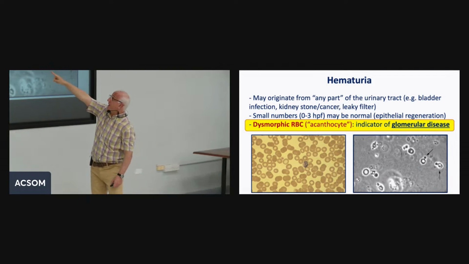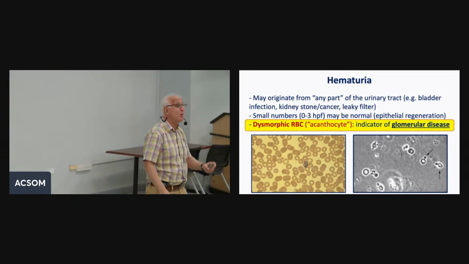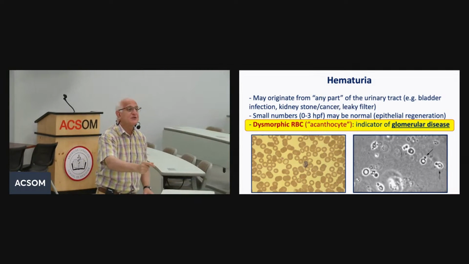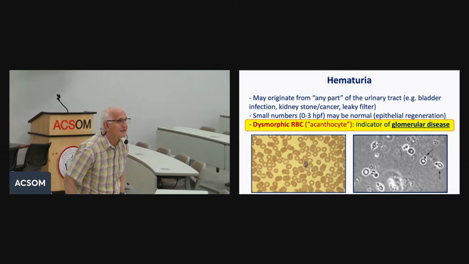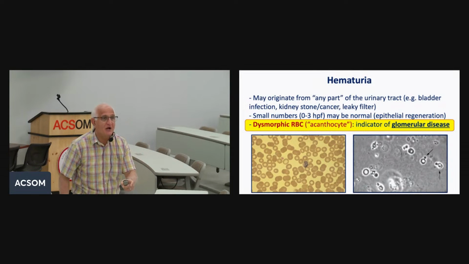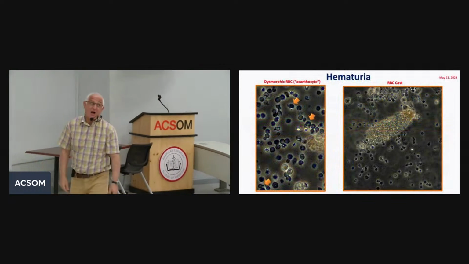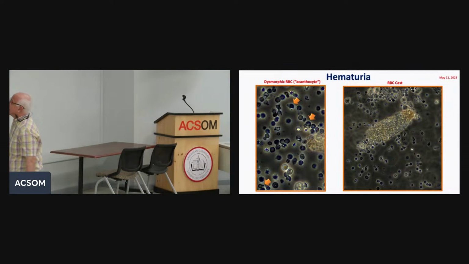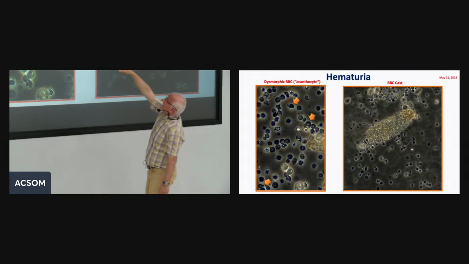And we call dysmorphic RBC acanthocytes. In some of the tests, they just want you to know the name. When somebody tells you acanthocytes, that person is telling you glomerular disease. Buzzword: acanthocyte, dysmorphic RBC, glomerular disease. And I am so proud of our microscope at the University of Florida. I put this for myself. Look at these beautiful RBCs here. Look at that here.